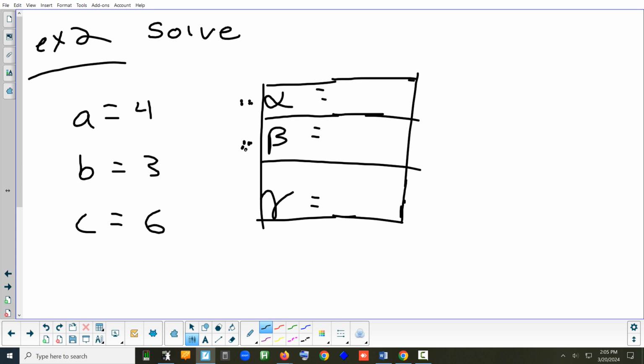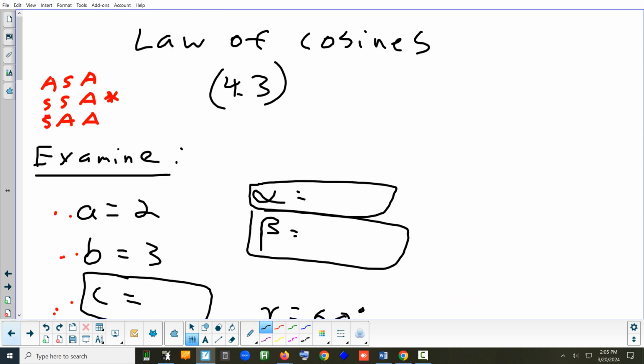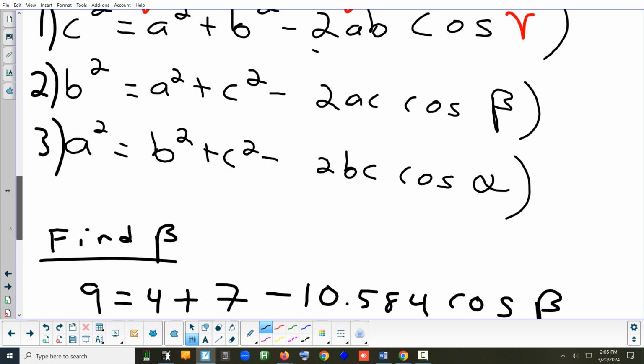Okay. But what I usually do is I use law of cosines to get two of them, and then I add it up and subtract from 180. So that means if I made a mistake on one of them, and I use that mistake, well, I'm going to have another mistake. So we'll just go through it carefully. We've already done law of cosines to find, what did we do, beta?